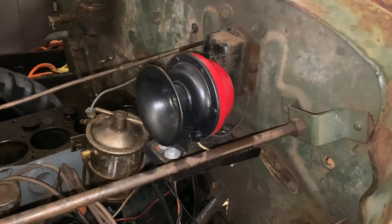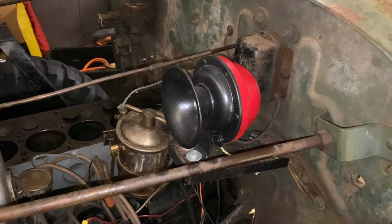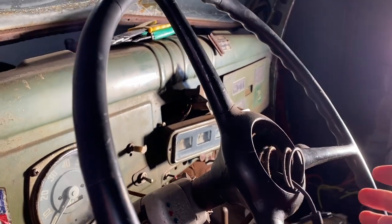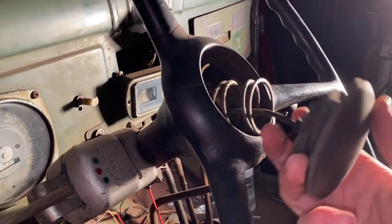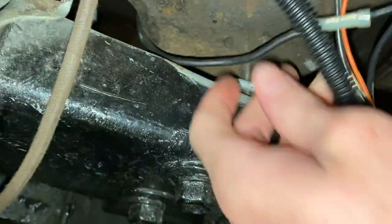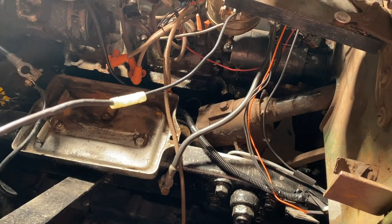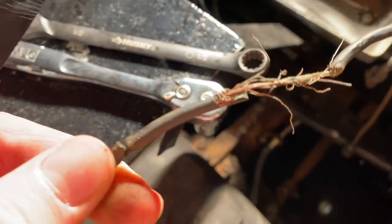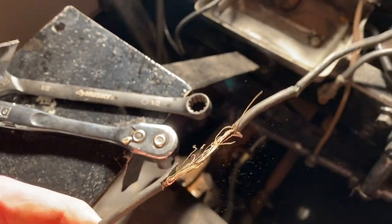On my horn here, it's not getting enough power, so it's not really making a sound. You can hear the filament kind of opening up in there. I just took off the button on the steering wheel — had to push it in and twist it left — and I unplugged the battery because it started going off really loud. I think I need to take this part apart and cut the cord here and put in a new wire, snake it down through. Where it comes out of the bottom, you can see it's all frayed up there. So I'm going to put in a new wire. The hole's super small so the two ripped apart. Here's the old wire — it was super frayed. That was probably why it was short-circuiting.